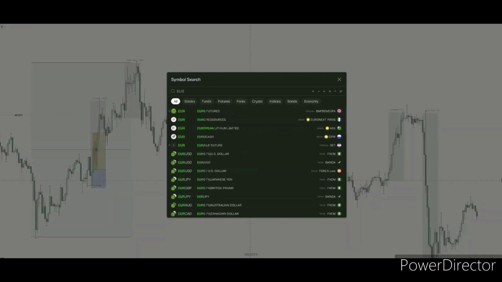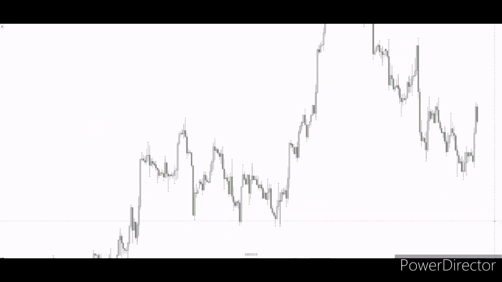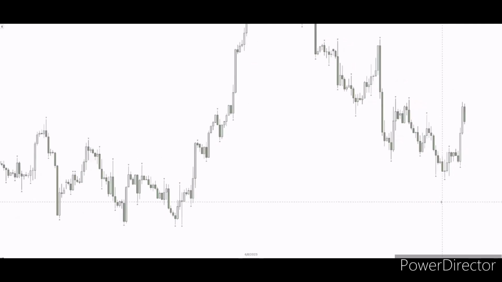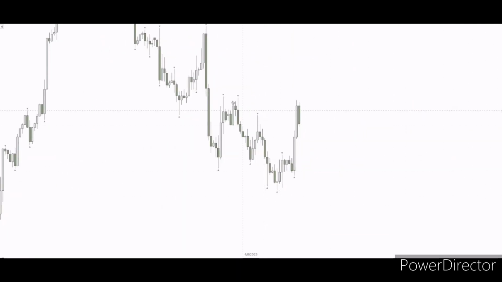And let's just jump now onto Euro USD and I'll show you the trades that I took on Euro USD. So jumping up onto the 4-hour chart, this big push here is NFP on Friday. And kind of what we're seeing is our most recent break. So we had this one big breakdown right here, and then that would have been our 4-hour leg from this high down to this low.